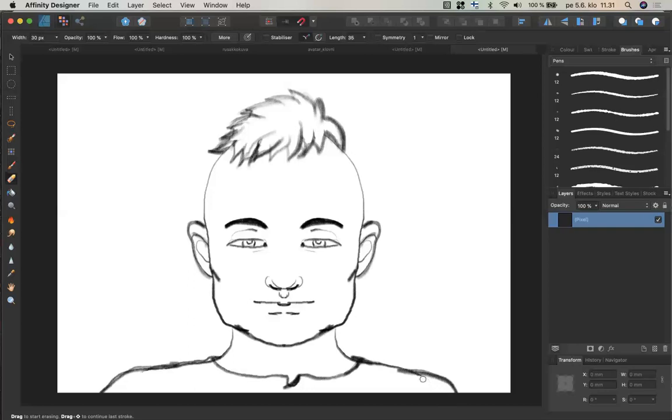So anyway, when you're using the symmetry axis, it's advisable to break the symmetry at some point to not make your character look too robot-like.